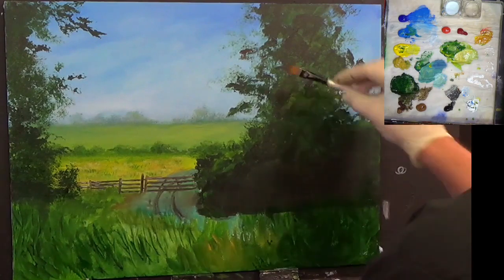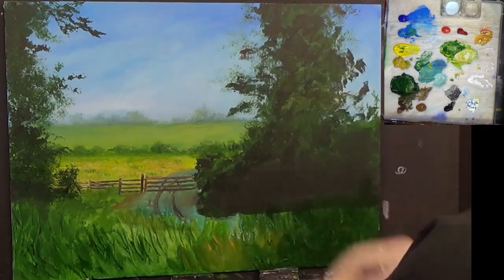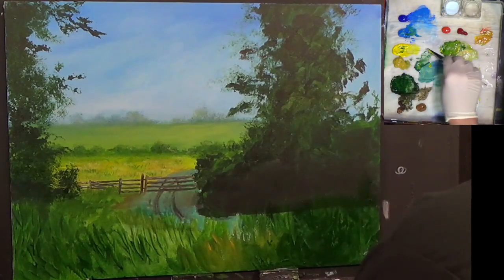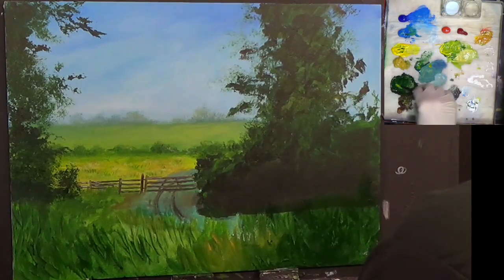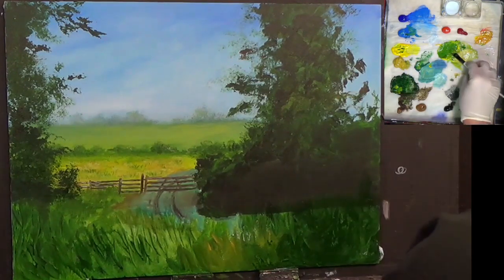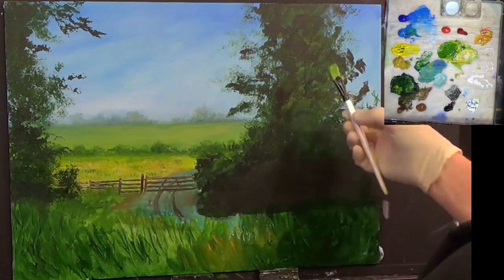So we put that on with one of these little brushes. What I'm going to do is get some yellow over there. I'm going to need a bit of yellow, and some of this Hooker's green. I might have to get some more green after, I expect. I'm going to mix a medium tone colour. There we are. The brush is quite overloaded, but it doesn't matter.